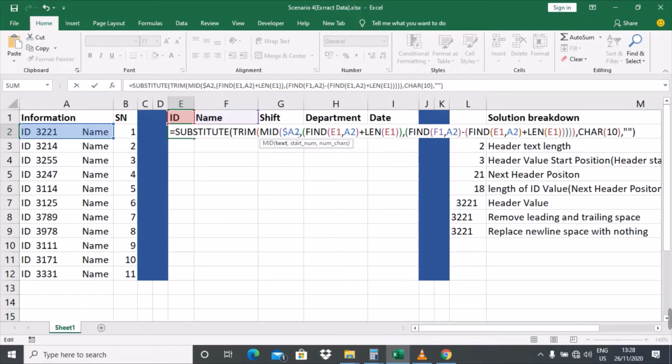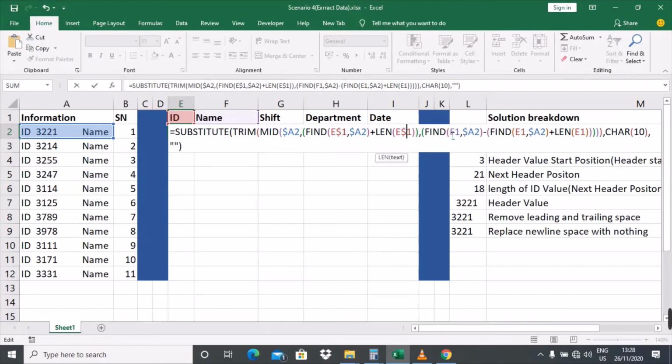If you notice, I'm only putting the absolute reference for the column because the row is going to be dragged down to 12, so I can't make it constant. It's just the column that is constant. Then for the header, we are making only the row constant because the column will change when you get to the next column. Same with the next column header.